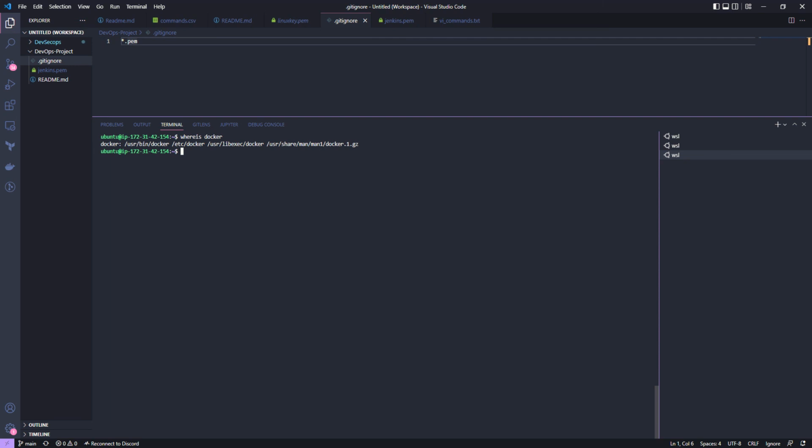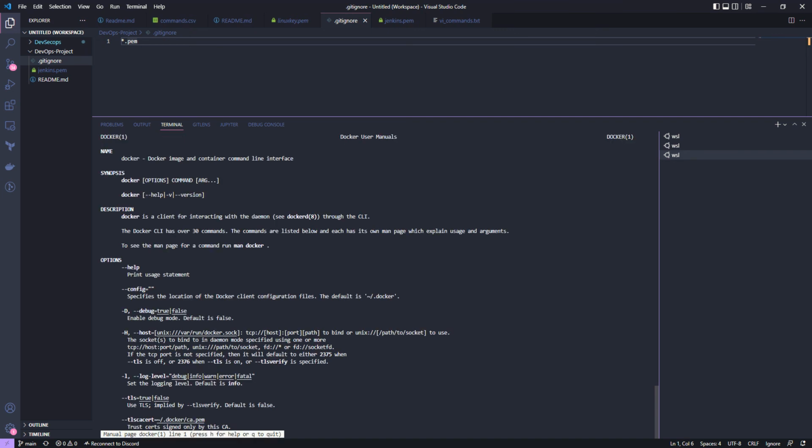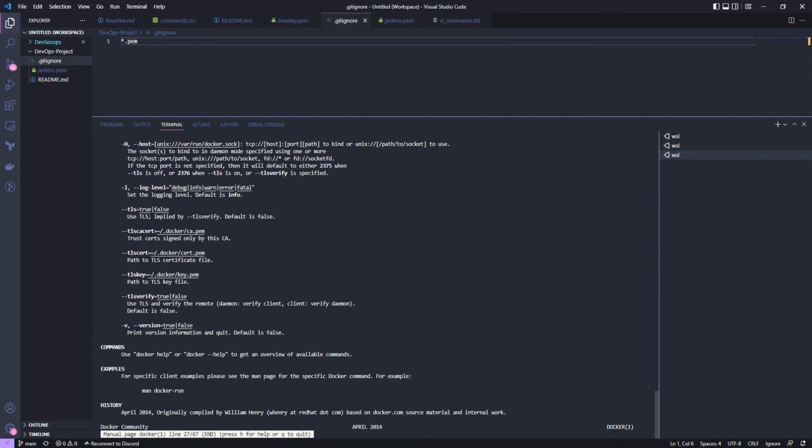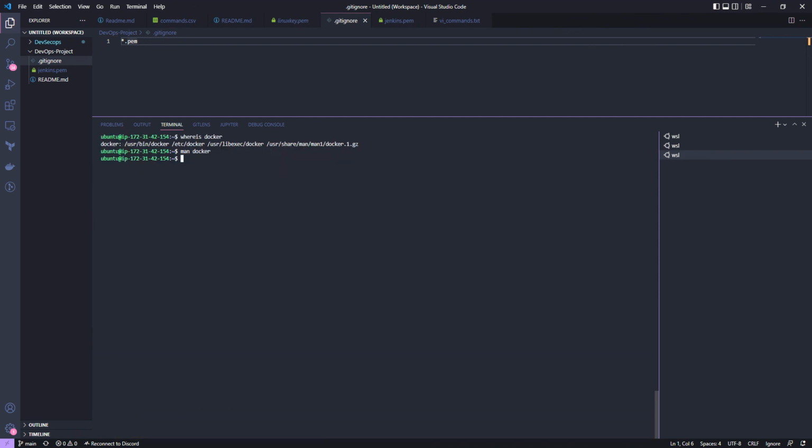Docker is placed in this particular file system location. If I want the manual of Docker, I can see the particular commands that can be used. Let me exit it. Let's see docker ps.